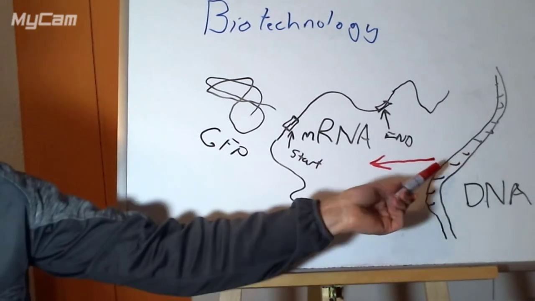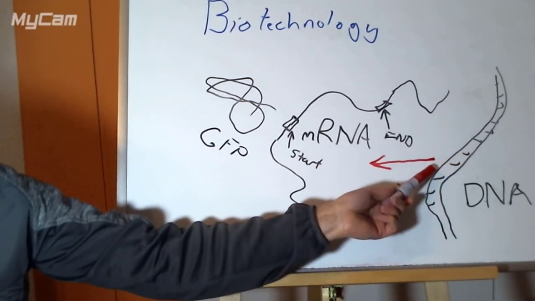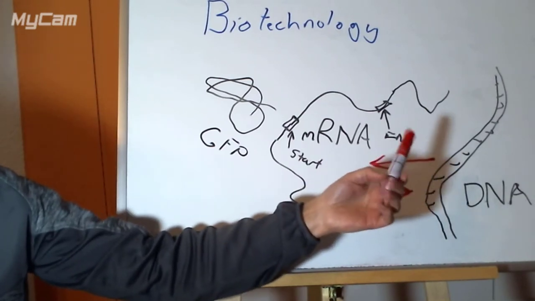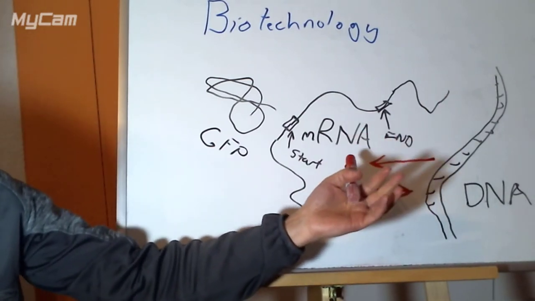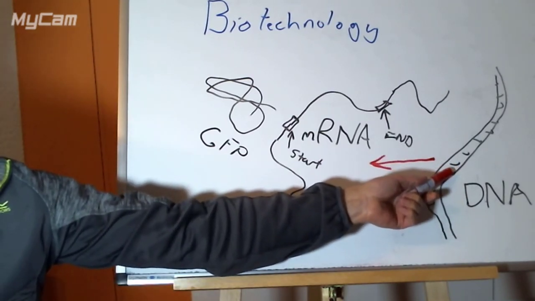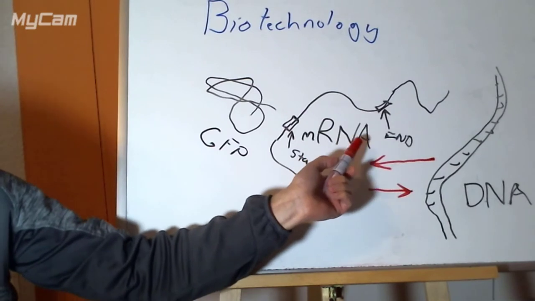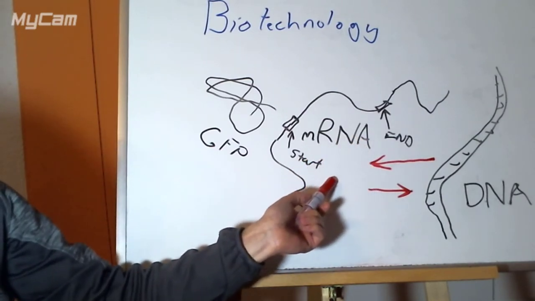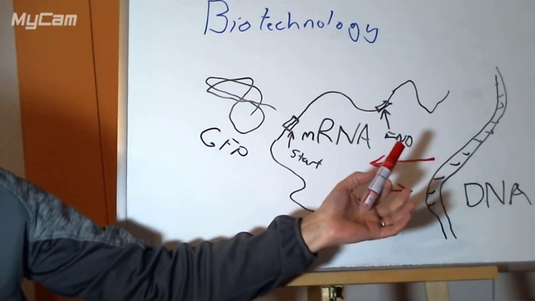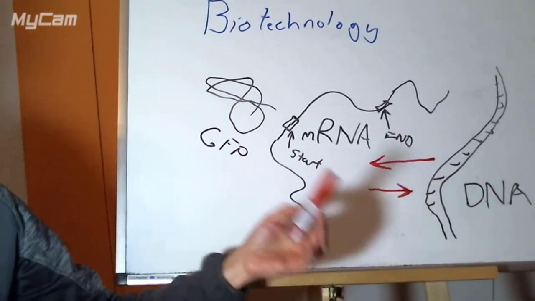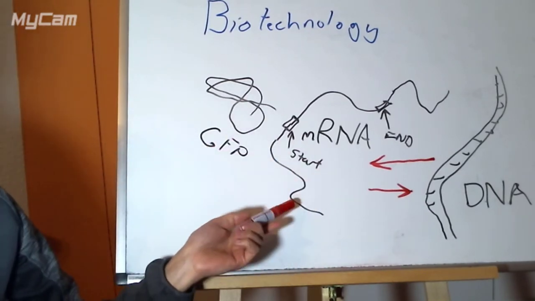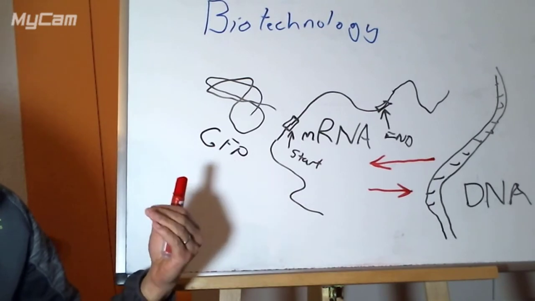So if we take this top red arrow, transcriptase is the enzyme that transcribes, so copies. It converts DNA into a copy of RNA, and reverse transcriptase is an enzyme that does exactly the opposite job, but it's not really found in organisms, because making DNA from RNA is a really unhelpful thing to do.